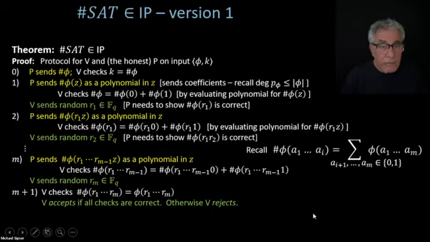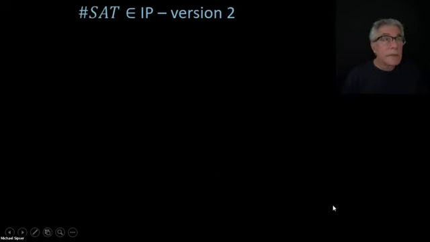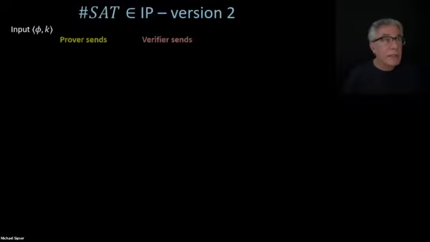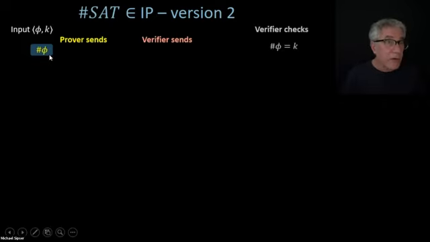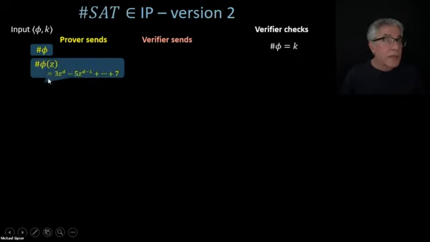All right. So same proof, version 2, but looks different. Again, the input is that. Here's what the prover sends. Here is what the verifier sends. I sort of whimsically designed this as a telephone chat where they're sending each other messages. Okay, so the prover sends the number phi to start off with, and then off on the side, these are the checks that the verifier is going to be doing. So here, in our first round of the chat, the prover is going to send phi of z.